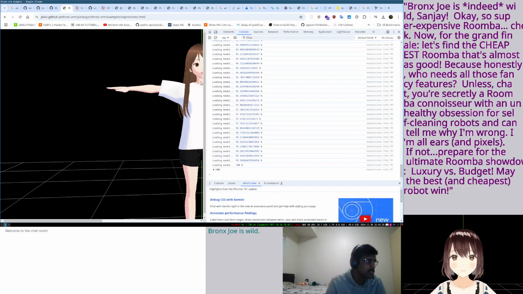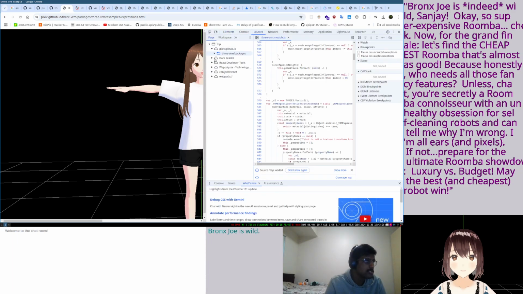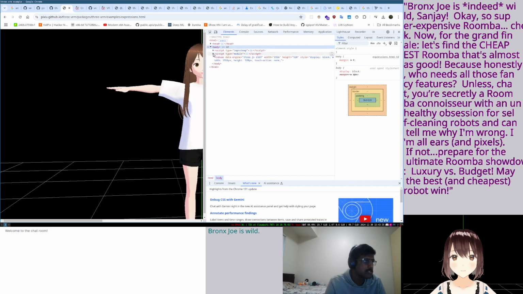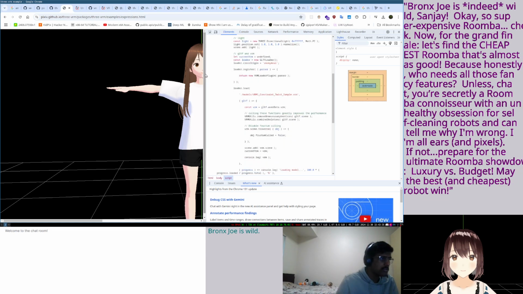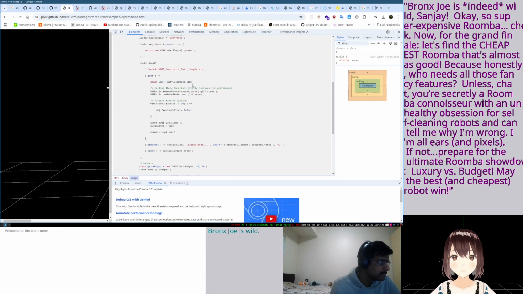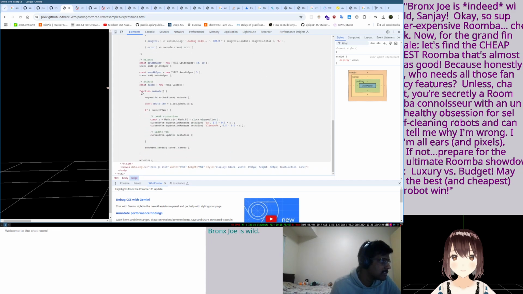Okay, well, what's this? Well, where is the main HTML? I know it's script type module. There we go. There is the code. So we've loaded it. Animate.